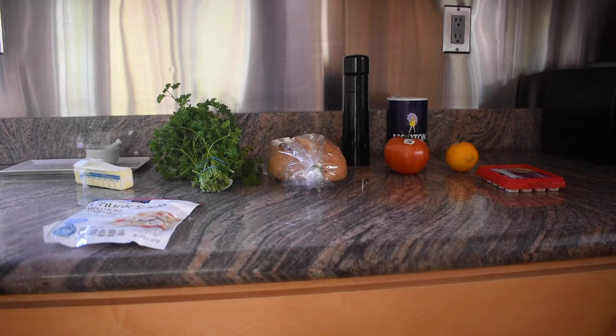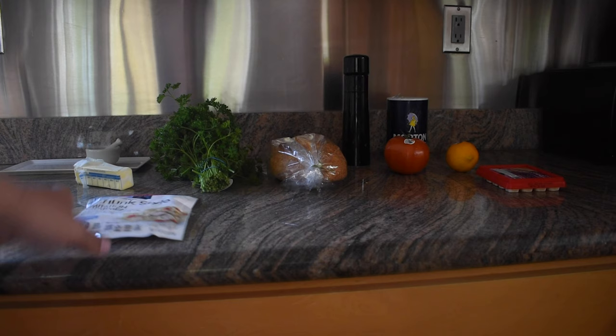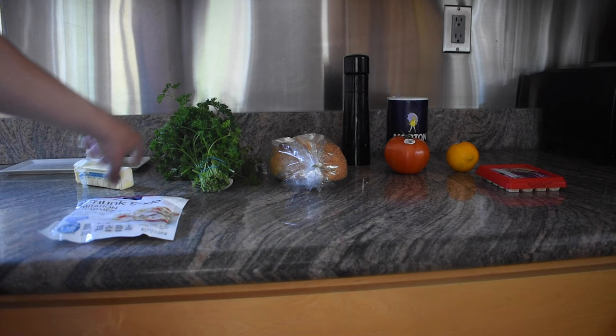All right, you guys, we just got back to the house now, and we're gonna be cooking up this crab that we 100% caught. Our ingredients are obviously the crab, a little bit of butter, parsley, bread, salt and pepper, tomato, lemon, and a bit of garlic cloves.